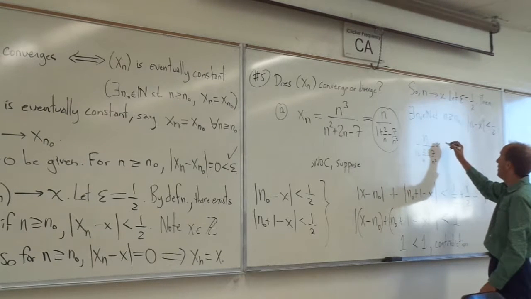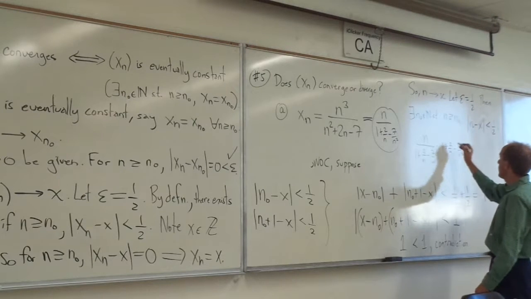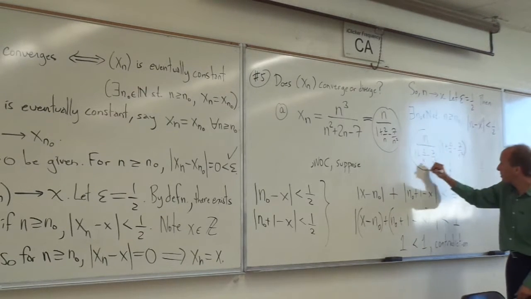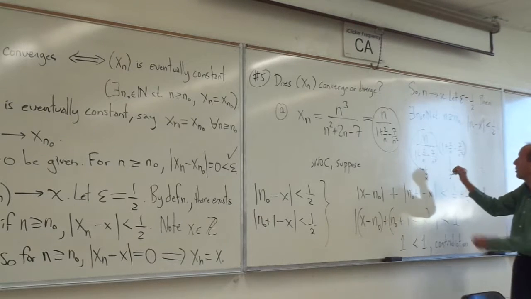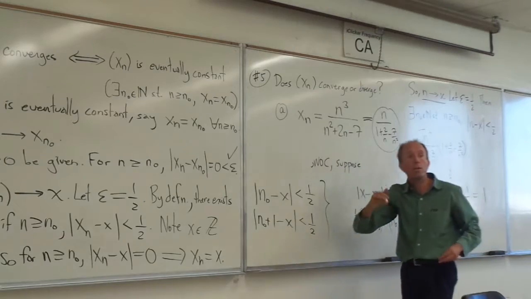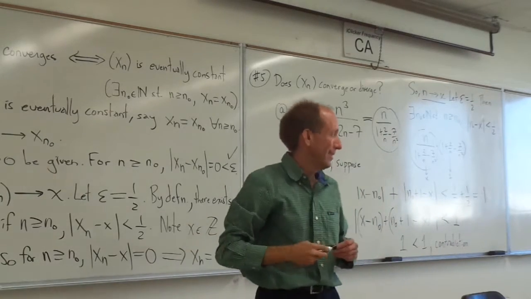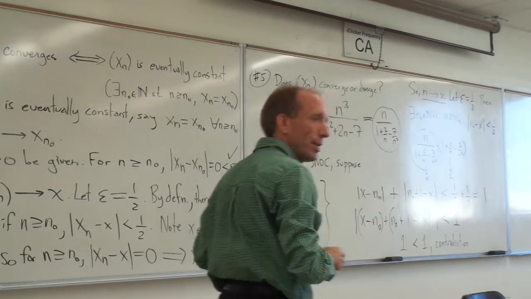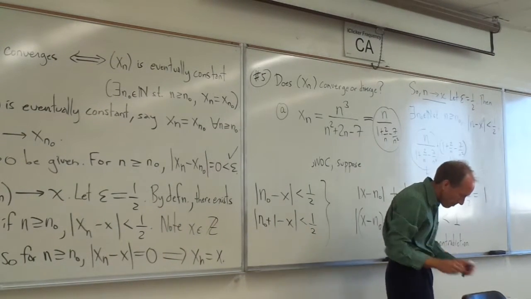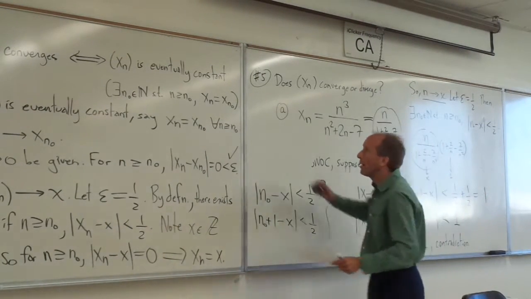Right, okay, I see. Right, and the denominator definitely converges to 1, and this part definitely converges to x. So the product converges to x, which is what this says. And that's where you start to realize how the contradiction's coming. That's where the contradiction comes. Okay? Okay, thank you. Make some sense? Yeah. Okay. Let's try another example.